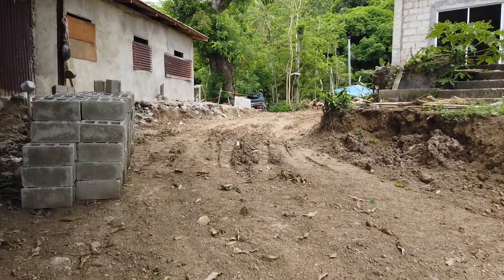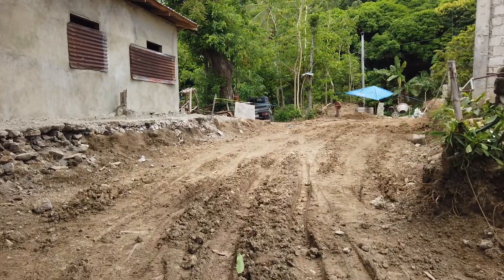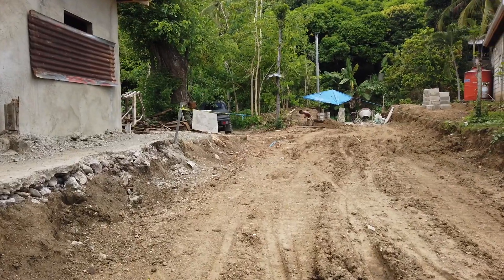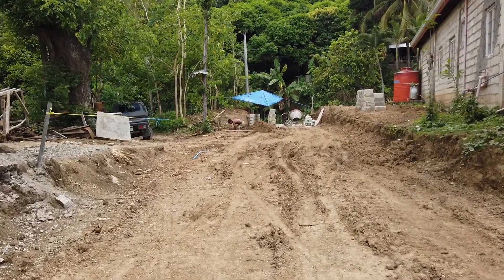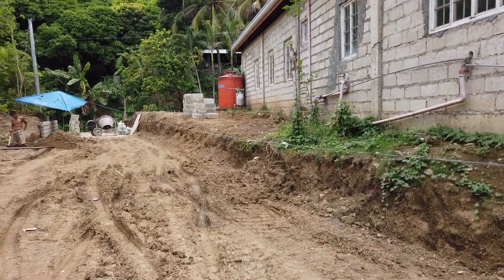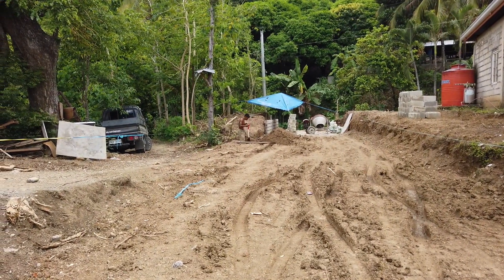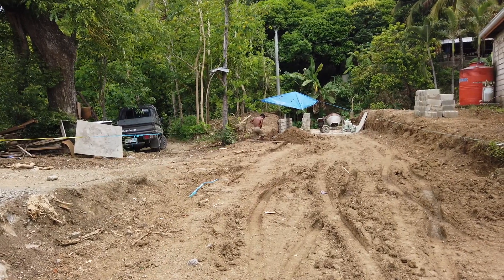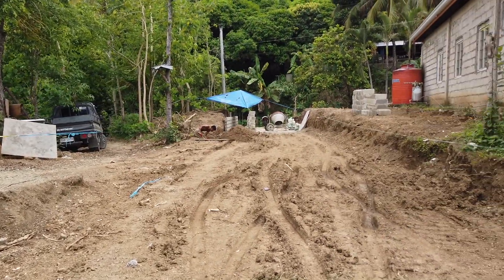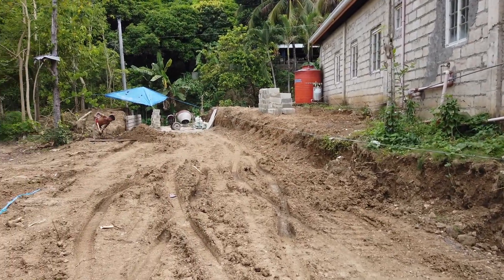Walking back — Loy is left there digging on his own because Junel is going to unload the sand that old Lito is bringing. This is how it's going to look from here — that will be the entrance there, five meters wide, fence on both sides, so I don't want them coming over on both sides. All the boundaries will be defined.